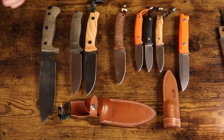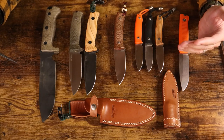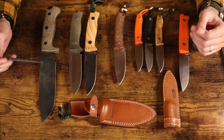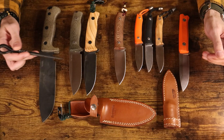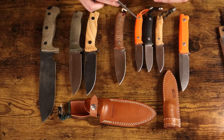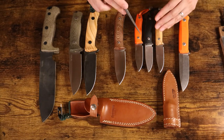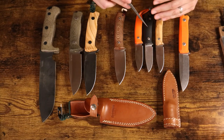Now, out of all their knives, the one with the sharpest spine is going to be the M7. You could make your bark shavings and scrape your ferro rod very easily. My two favorites are the M5 and the M1s. Obviously, you can see I have two M5s and three M1s, and these are part of my rotation. So essentially, I will rotate these in my bug out bags. I'll either have one of these, or I will have an Izula, SE Izula, or an LT Bush Baby.